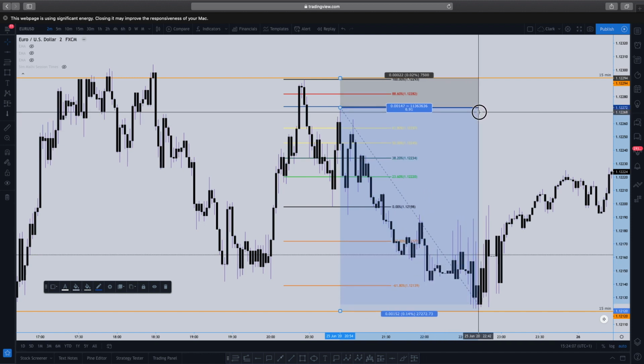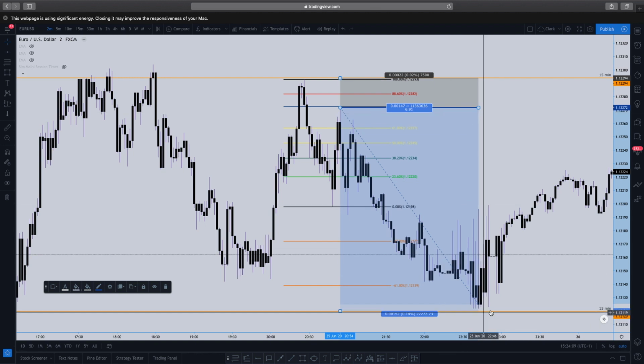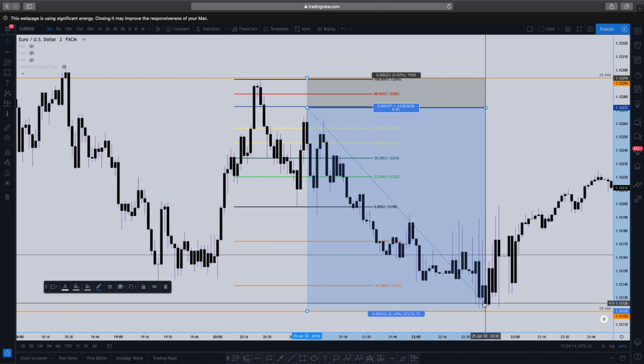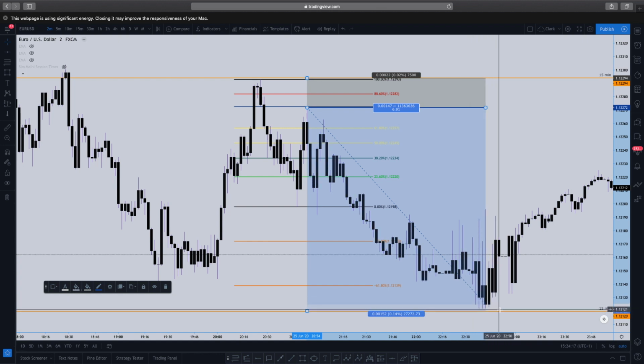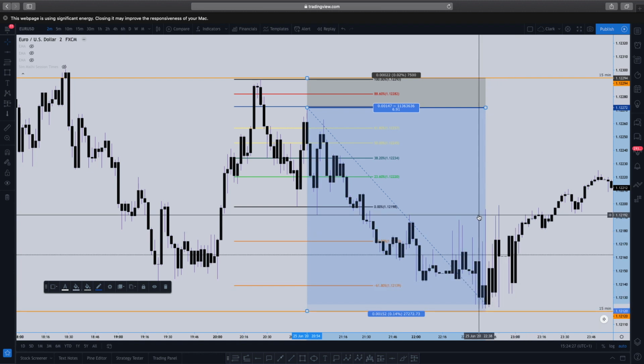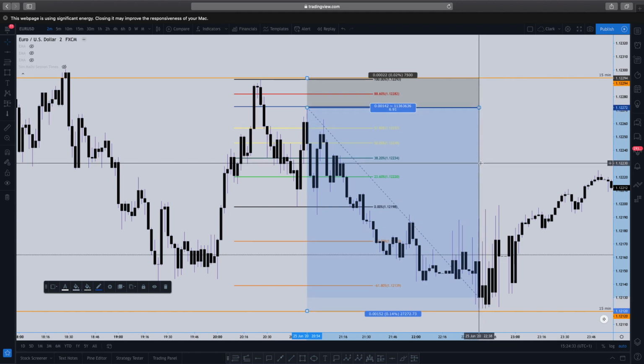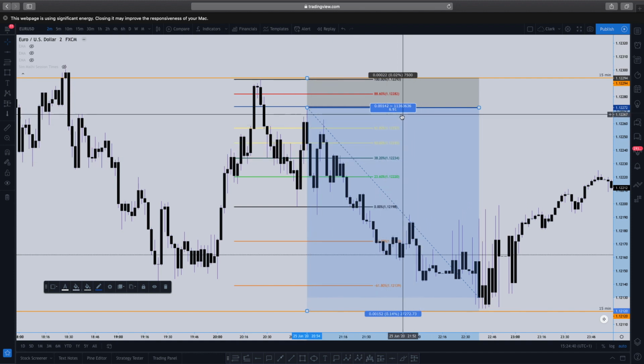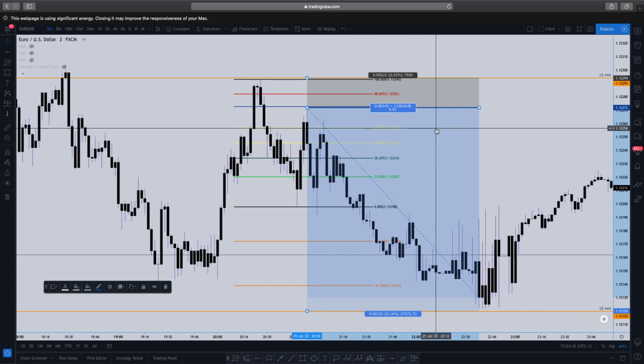Some people might hold it until the target, but the risk you run is that right there. If you just go away and say, oh, it's going to hit my target, you might miss it by like a pip, okay? And then you're going to be really, really mad. So anyway, say you take it the first time it hits it, 22:38 to 20:54. So like an hour and a half, literally an hour and a half trade. You got a 1 to 6.9 risk reward ratio.